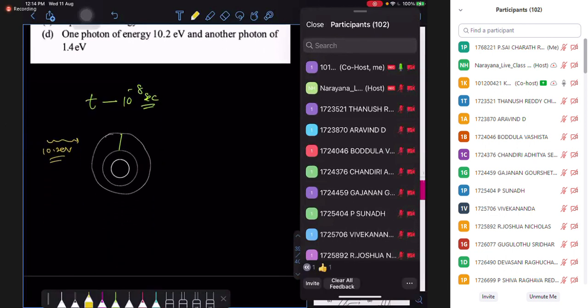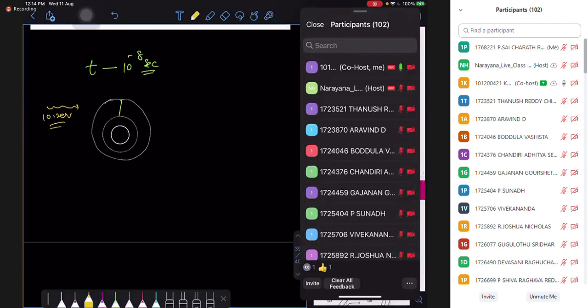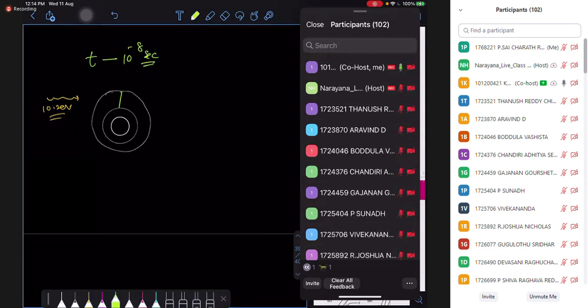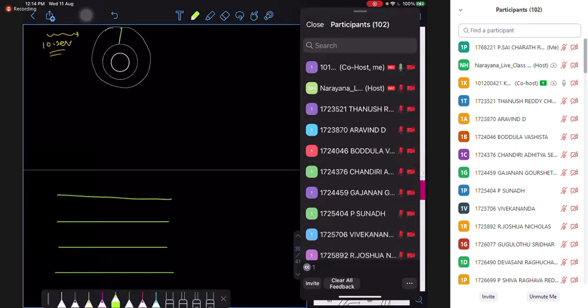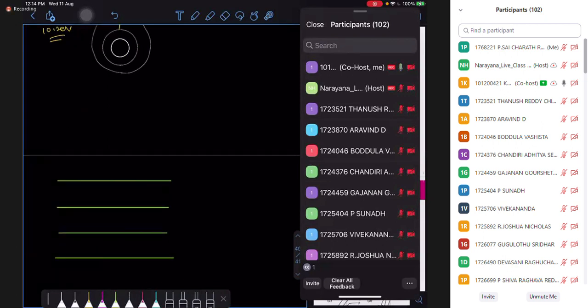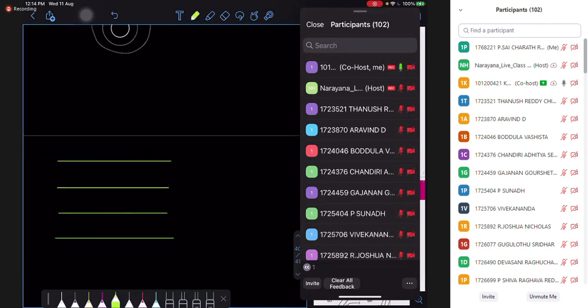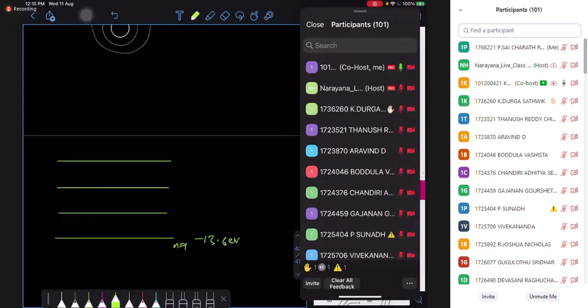Now, to do this type of problem, it is better to remember some more information. It is helpful in the problems, because if you do the calculations every time, they come out very tough. But if you remember these few results, it will be easy. For the hydrogen atom, starting with the 2-3 levels, you should have an idea. For n equal to 1, what is the energy? Minus 13.6 electron volt is the energy for n equal to 1. You should remember that.